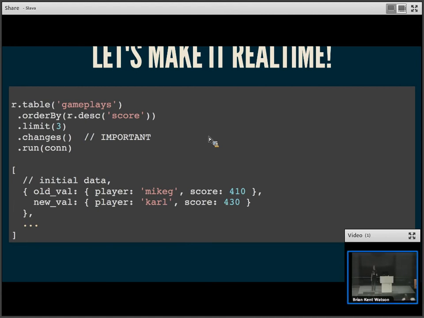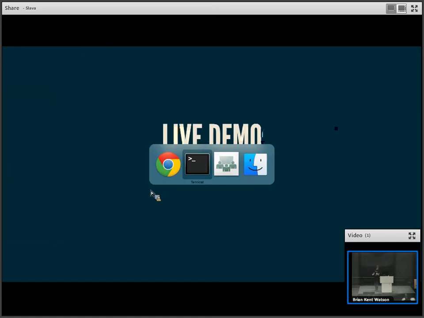And then anytime any player writes anything to the database, the engine in the database will recalculate all the queries that are open, and will say, OK, did anything change for this query? And if it didn't, you don't get anything. But if you get a player that gets a better score, you get a notification that looks like this. It's going to tell you the old document that you have to get rid of is Mike G. He used to have a score of 410. That's been replaced by a player called Carl, who got 430 points.